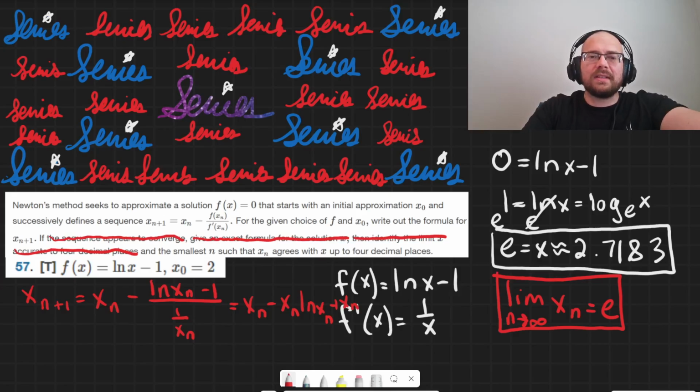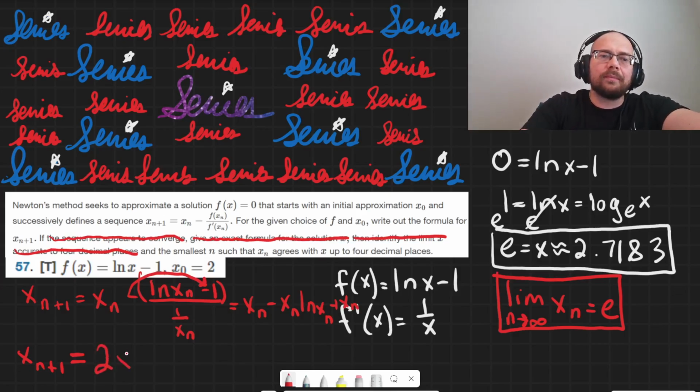So it actually ends up simplifying even more. I'm not even going to have space for a table. So x sub n plus 1 is equal to, and then this would be x sub n. That's going to be x ln of x sub n times an x. And then that minus would get distributed, so that minus times this one gives us a plus. And then it's 1 over x sub n, which is x sub n. So I'd end up with 2 x sub n minus x sub n ln of x sub n.